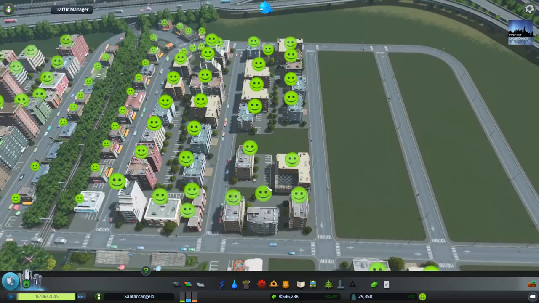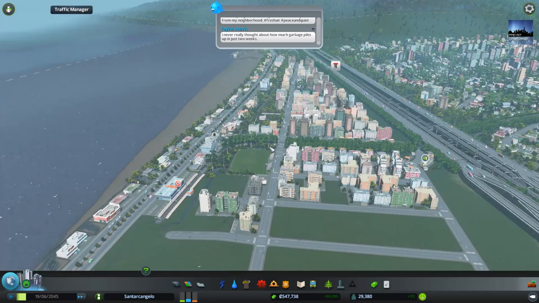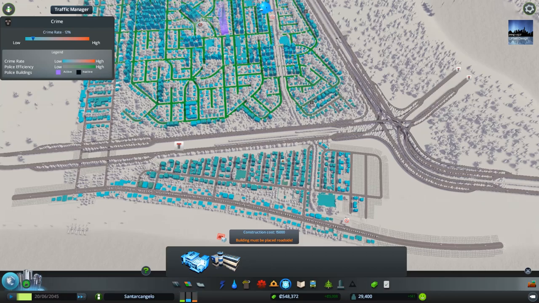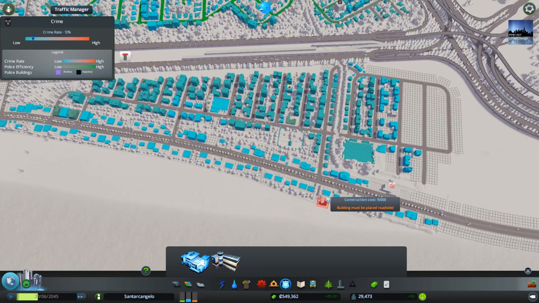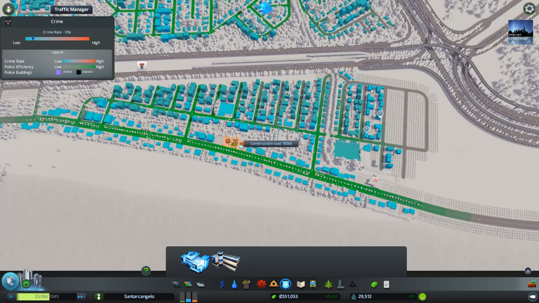There we go. And now, how are we doing with crime? Crime. It's not really covered around here, but seems to be doing well. If I were to place a police station right here. Is there a spot available? Yeah, there is actually a spot available right here.